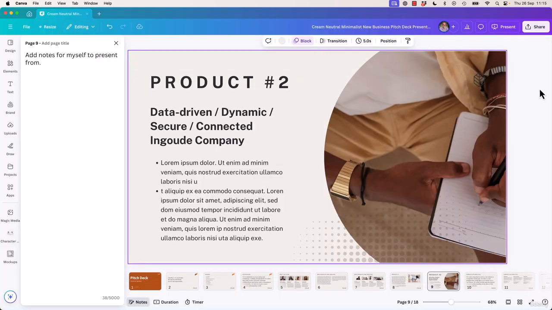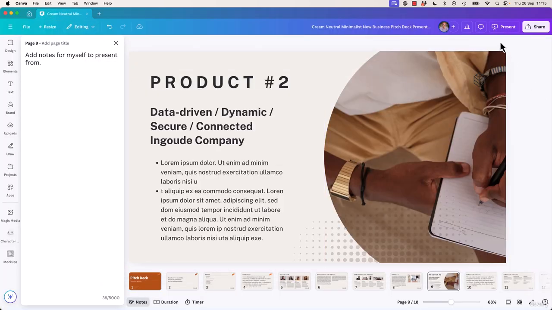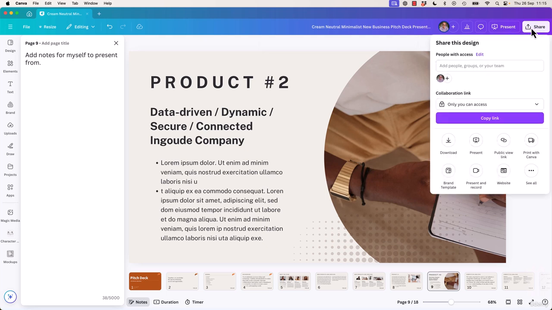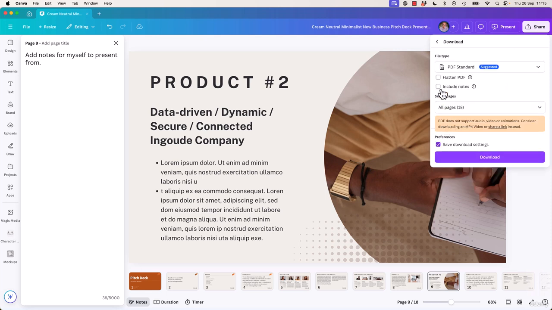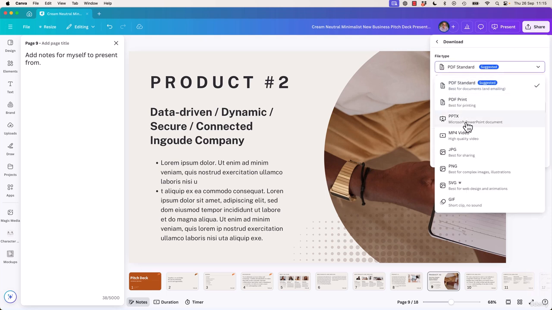In terms of getting it out, you can present straight from Canva, which is super easy and convenient and has extra features. But sometimes you do need to go through and say you're part of a team presenting, you might need to go and download a PDF, probably a PowerPoint. This depends on your organization. Like I find when I'm helping people, often they want PowerPoint. Everyone's using PowerPoint. You can use a PDF. I'm not sure why that's the suggested one.